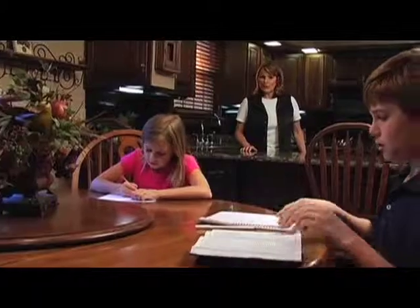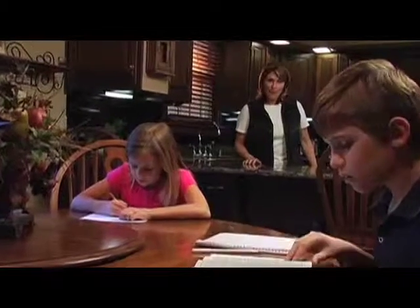Now that the kids have been in school a few years, they've outgrown their story and picture Bibles. And some of the questions they were asking, we knew it was time to get them a Bible they could really sink their teeth into. But most of the study Bibles were aimed at teens and adults — it was really difficult trying to find a study Bible that was age appropriate for our preteens.